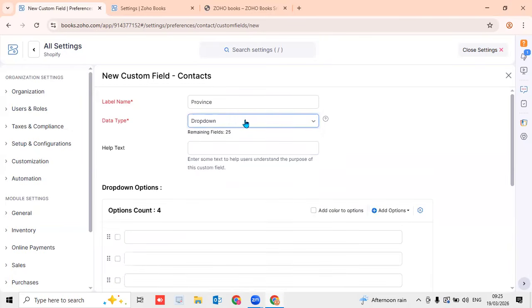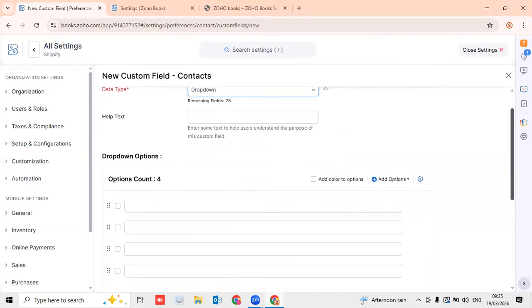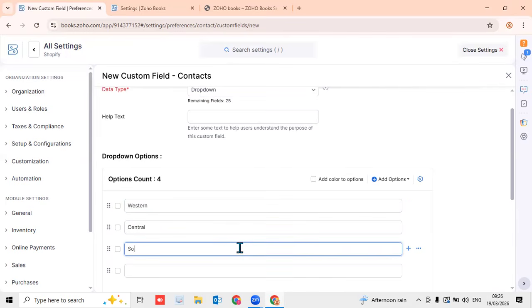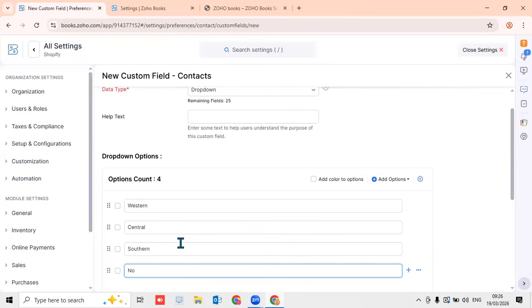Now here I select drop down. So in the drop down, we can enter the provinces. Then when the user creates the customer, they can select which province the customer is from. Okay, we will enter some examples. Eastern, Central, then Southern, like that.